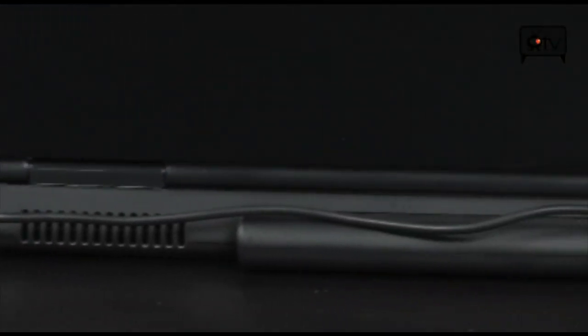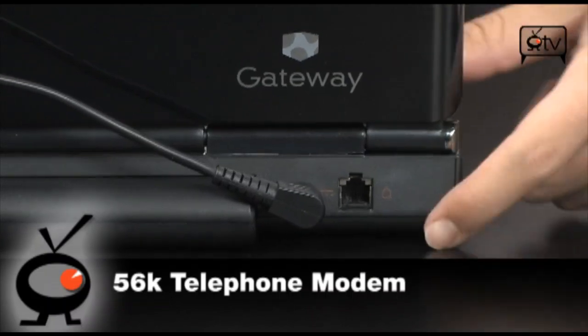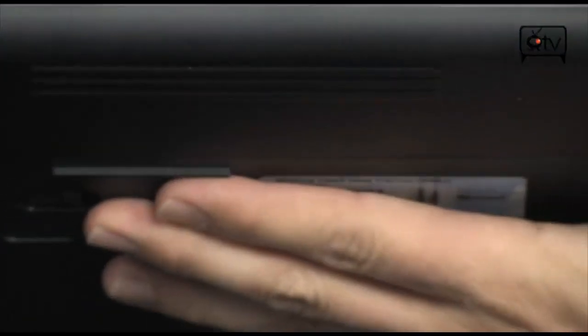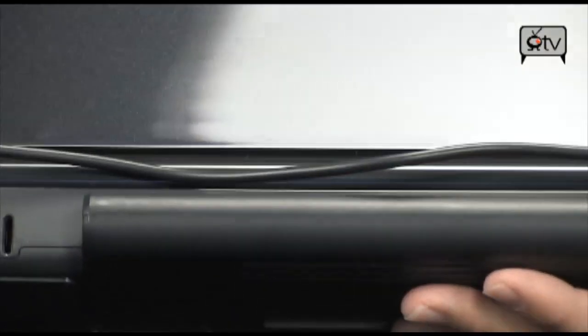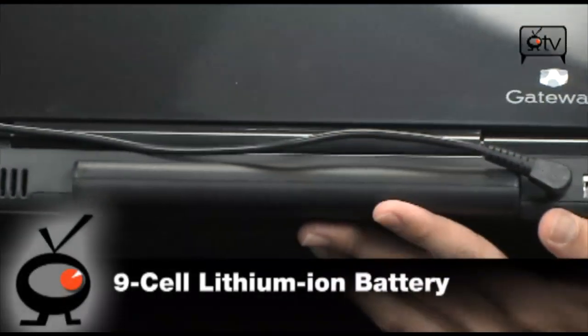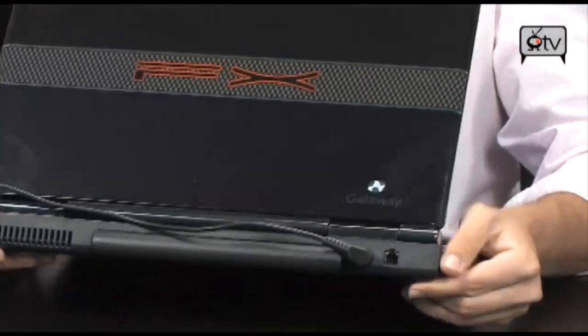One of the last things on here that's really cool — I'll show you on the back. There's a modem over here: V92 56K modem. If you're going to use it, good for you — great for emergencies, hurricanes. And the battery: this laptop is a monster. It's got a quad core, four gigs of DDR3, a 500 gig hard drive and a huge video card. Obviously it's going to waste a lot of power, but this is a nine cell lithium ion battery. You're probably going to get about three to three and a half hours, even on this ridiculously powerful laptop.